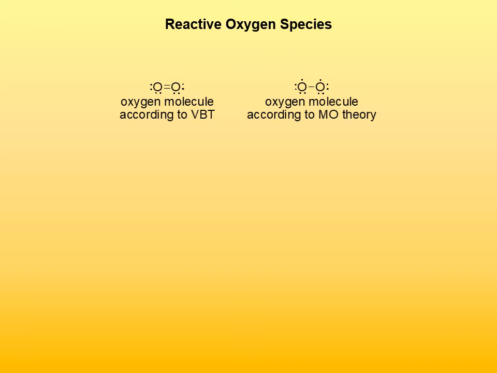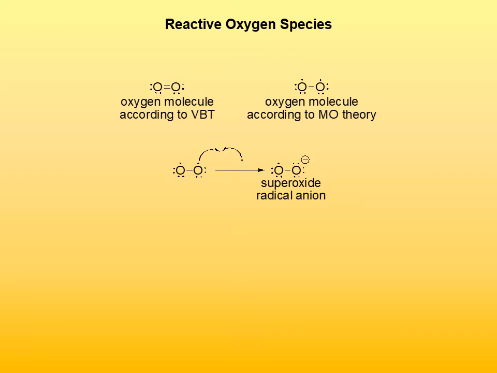According to valence bond theory, molecular oxygen should be capable of undergoing both 1 and 2 electron reactions. But only reaction with single electron, which is characteristic of free radicals, is observed. In common reaction, one of the free electrons of oxygen pairs up with an electron to form a superoxide radical anion. In chemistry, it is usually called superoxide anion, and in biochemistry, superoxide radical.